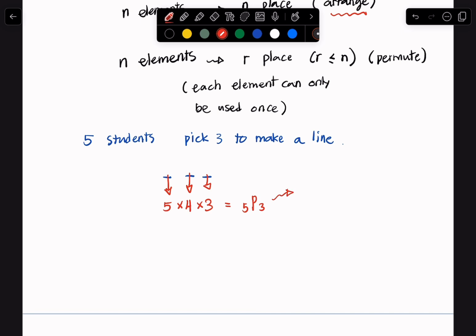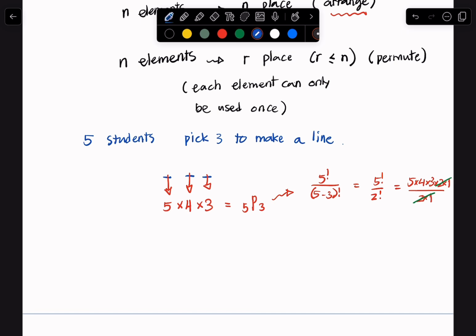So let's look at the right side first. According to the permutation formula we learned in the last class, we know 5P3 is just 5 factorial over (5 minus 3) factorial. So that's just 5 factorial over 2 factorial. And remember, when we're dividing 2 factorials, the thing we do is to expand the factorial. So of course, there's gonna be something to be cancelled out, which just leaves me 5 times 4 times 3. That's exactly the same as our left side.